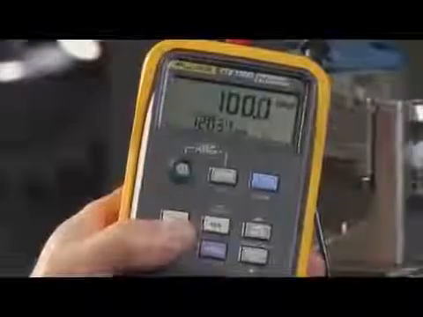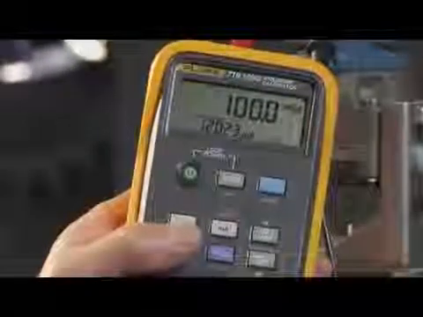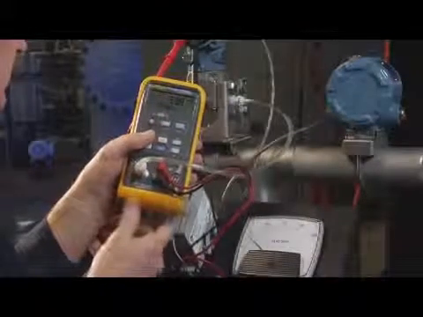Any deviation from 12 milliamps being measured is calibration error in the transmitter. The last step is to test the full scale pressure value of the transmitter, 200 inches of water.